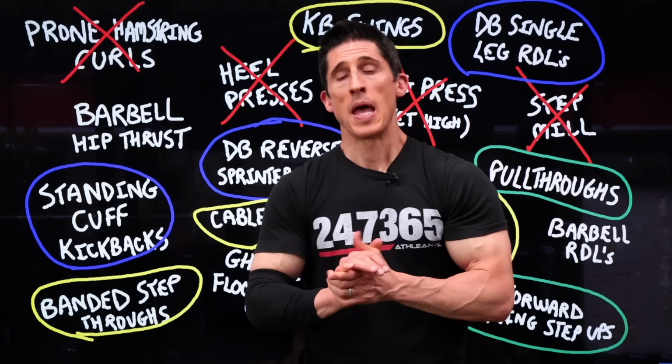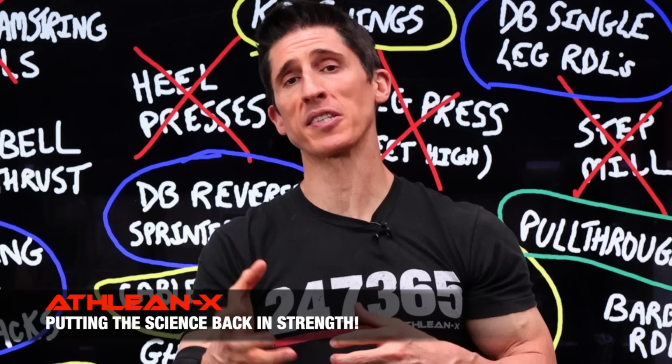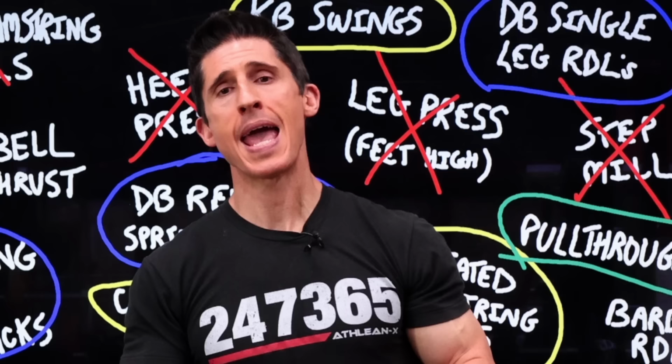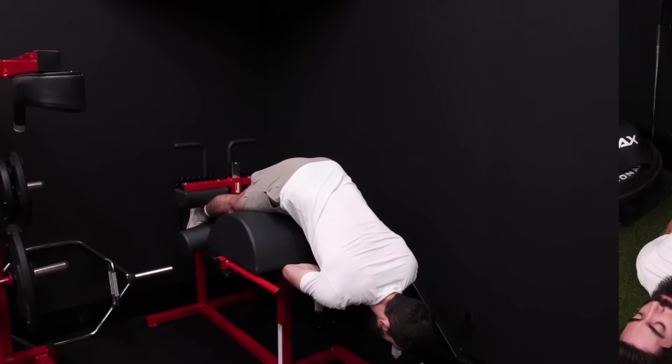And so I mentioned before that the glutes and hamstrings prefer to work together. If we had an exercise that allowed us to overload and resist knee flexion and also hip extension, then we would have a great exercise. Well, this pair of exercises actually allows you to do just that. And regardless of whether you have access to the equipment, you're gonna have an option to do it. And we're talking about either the glute ham raise or the slick floor bridge curl.